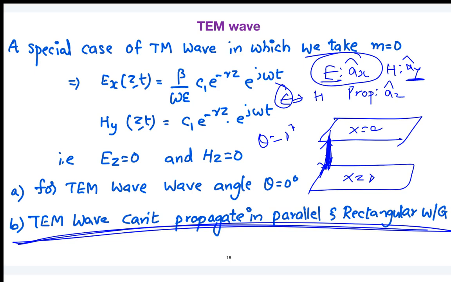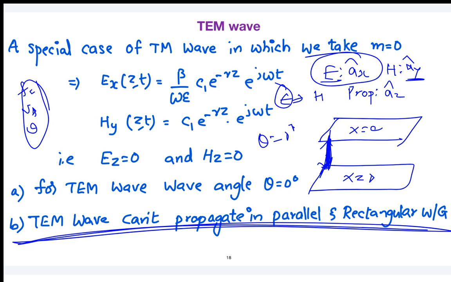Okay, we can stop here right now. So we'll continue our discussion in the next class. In the next class, we'll start with the rectangular waveguides. Whatever concepts we have discussed, like cutoff frequency, phase velocity, wave angle, all these things look to be the same even for the rectangular waveguide, except that the wave is restricted in both dimensions. Okay, so before the next class, I will share the presentation. You just go through that and try to get all the concepts clear.